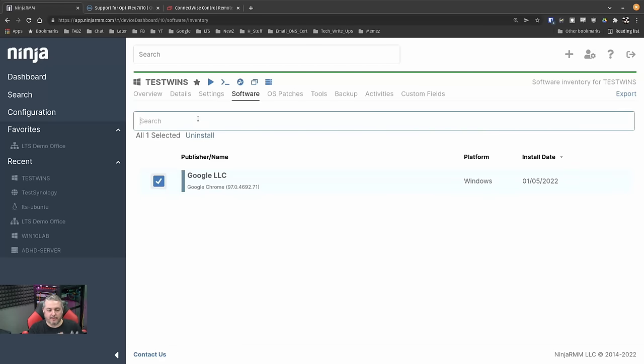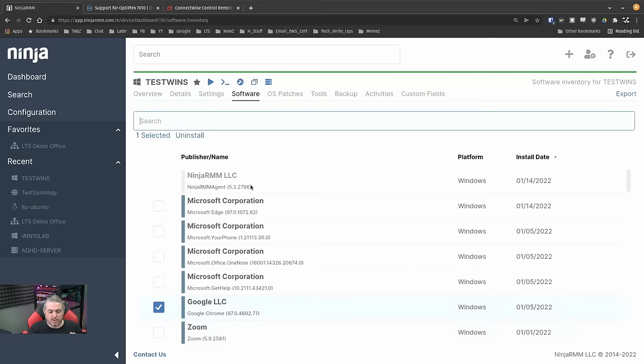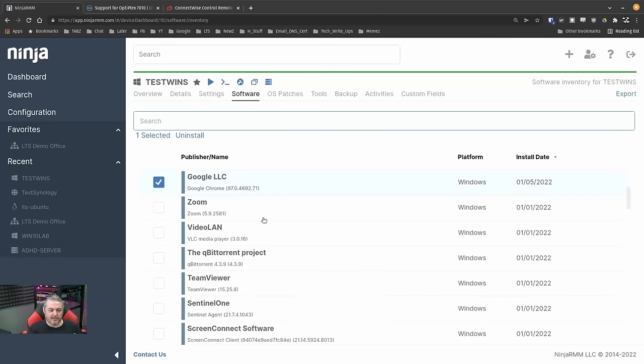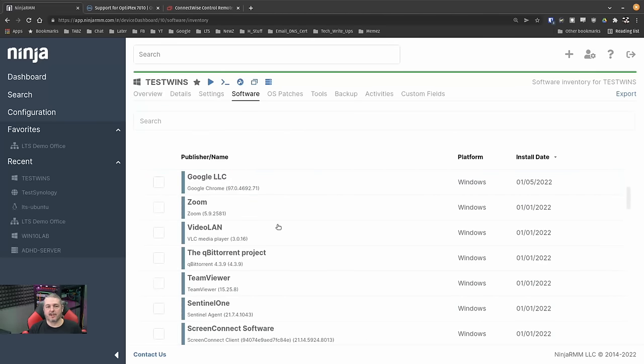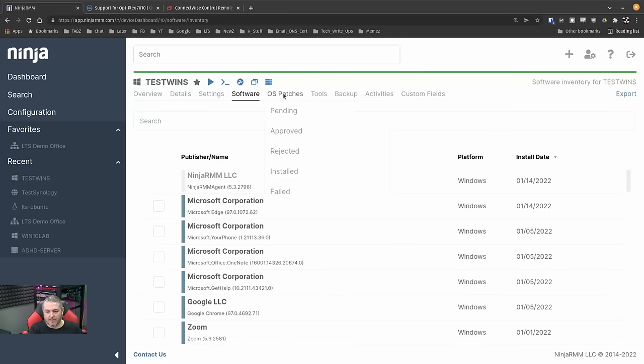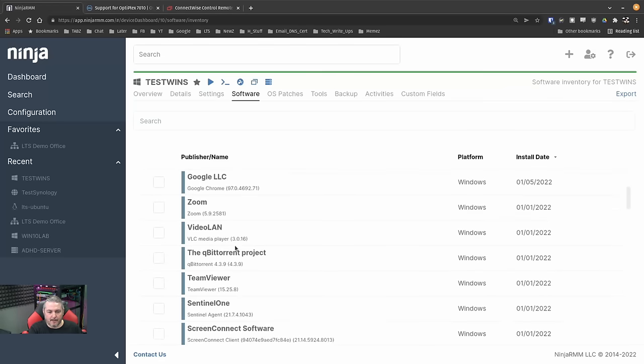There's a lot of these options in here, but of note, just because the uninstall button's there, if something doesn't have a proper silent uninstall that won't disrupt the user, it may fail the uninstall, and it will let you know the status of that, whether it was a failed uninstall or it did actually properly uninstall. Like, can we remove Zoom? Let's try. Let's go ahead and hit uninstall Zoom, and we'll let it sit and think for a minute, and it'll let me know if there was a problem doing that.